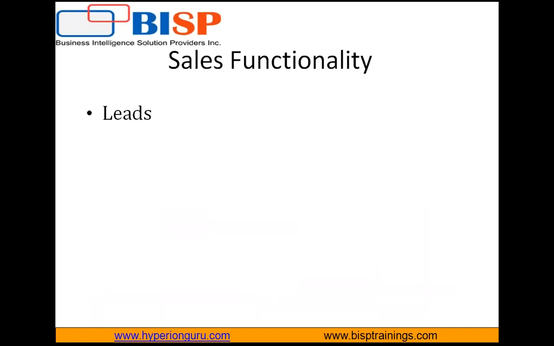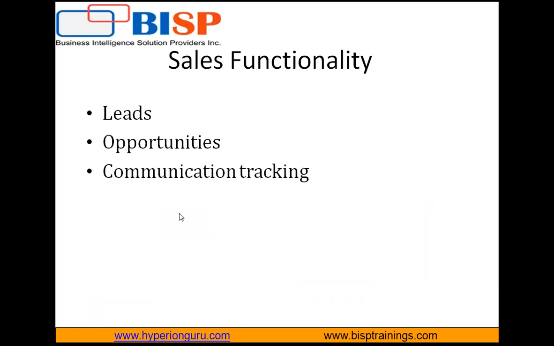What is in the sales functionality? It maintains leads, prospecting and qualifying leads, and it manages opportunities and keeps track of the stage of deal closures. So whether the deal has been closed or not, whether the customer is ready to place an order or not, or whether the customer has placed an order or not, all that will be maintained within opportunities.